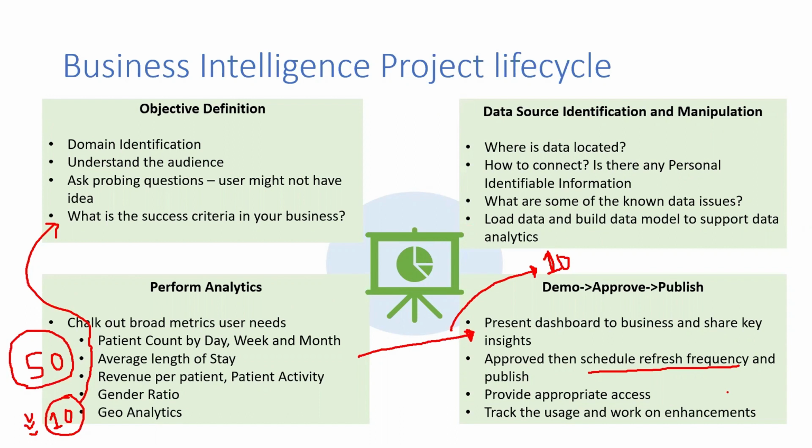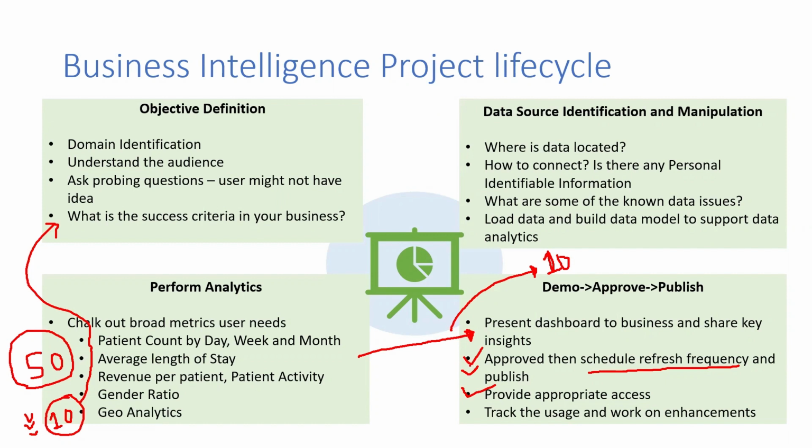Now, you don't want to do it every time. You want to utilize some of the features of the server, the Qliksense server, which can do it for you. So you set up your scheduled refresh frequency and your dashboard gets refreshed based on it. It could be weekly, monthly, or bi-monthly, whatever business thinks is the right frequency. So you provide appropriate access, you set up the refresh frequency, and you publish your dashboard on the server.